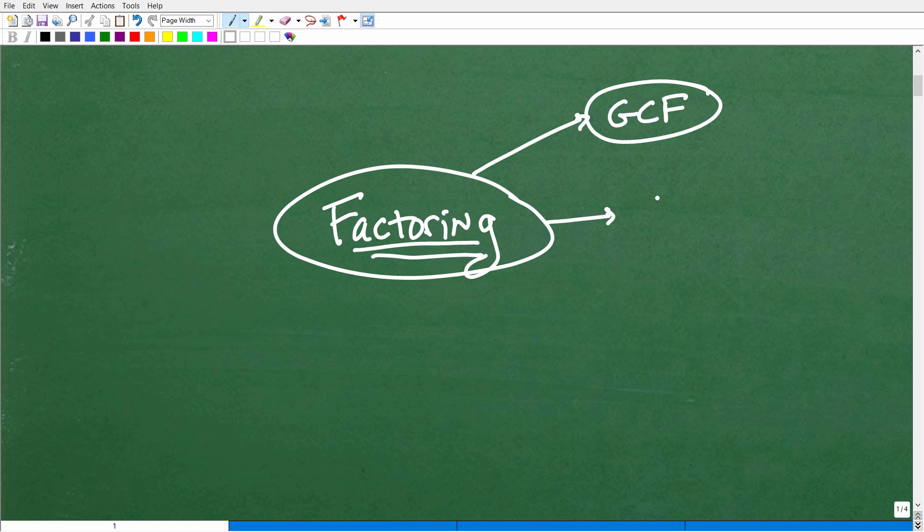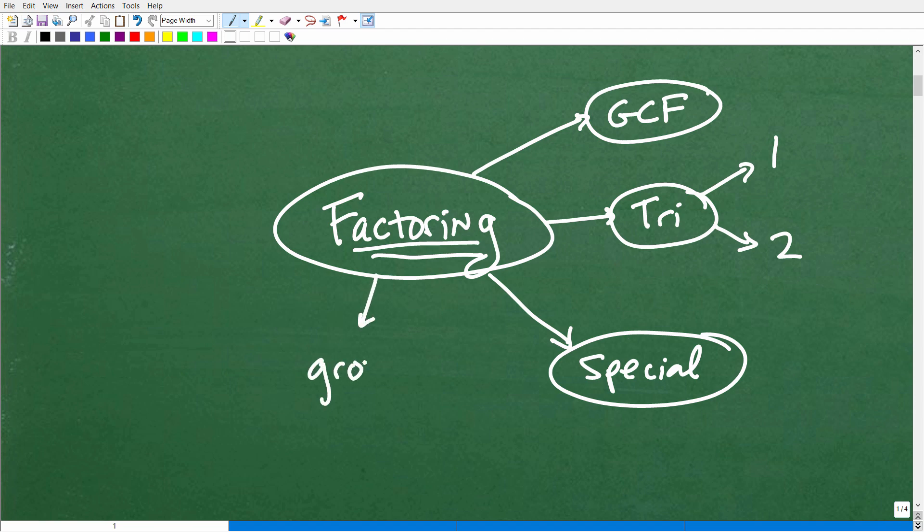So you've got to know how to deal with the greatest common factor. This is where you start. This is the first kind of starting point. Now, the next thing is you're going to look at how to factor trinomials. And there's basically two flavors of trinomials. It's what we call a case one and a case two. Sometimes people refer to these differently. But basically, we mean the same thing. So I like to talk about a case one or case two trinomial. Now, after you learn how to factor trinomials, then you need to understand all our special factoring rules. Then once you master that, then you can move on to even group factoring.